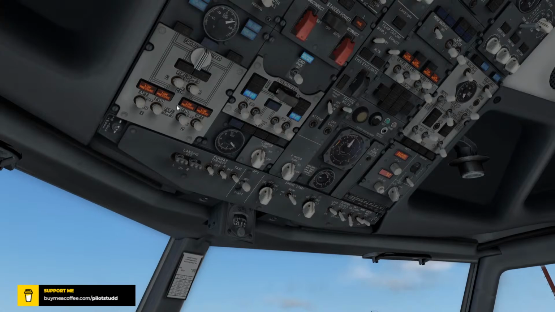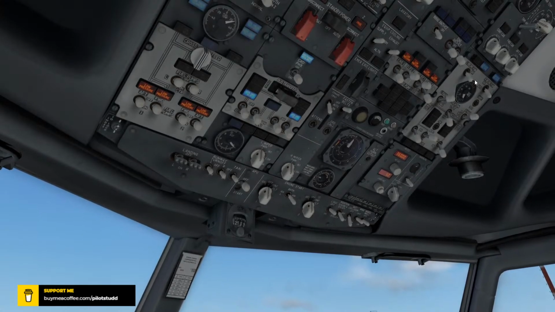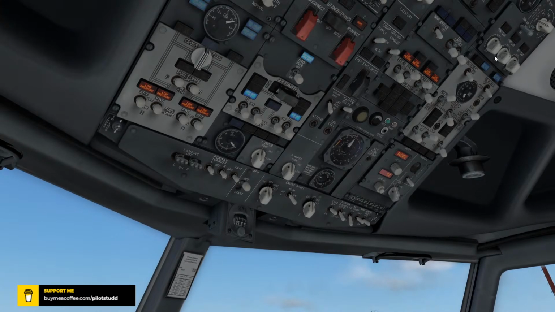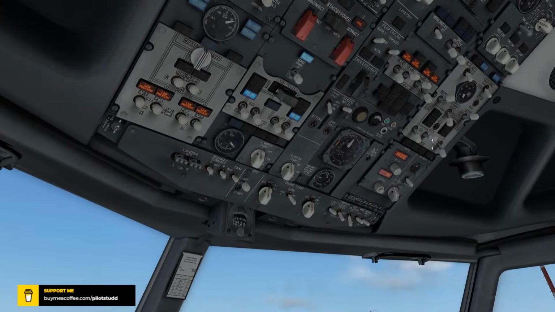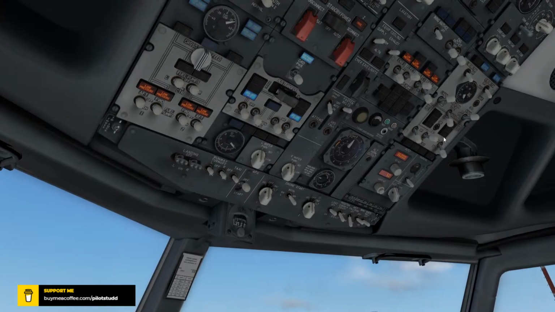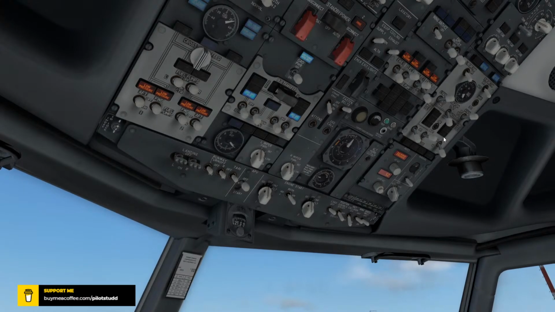Cool, right, okay. Fuel pumps are all off. Trim air should be on already. No, it's not. What else do we need? Left and right packs are fine. Isolation valve is open. Good stuff. Right, there we go. Recirc fans are on.